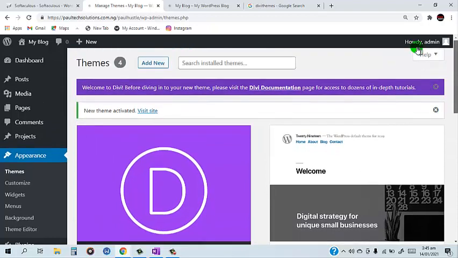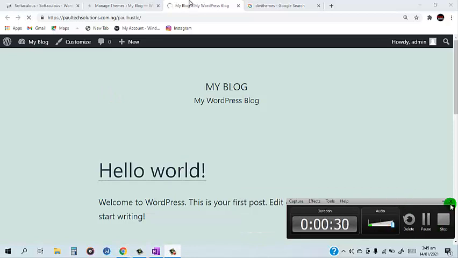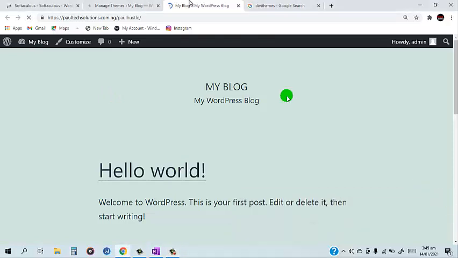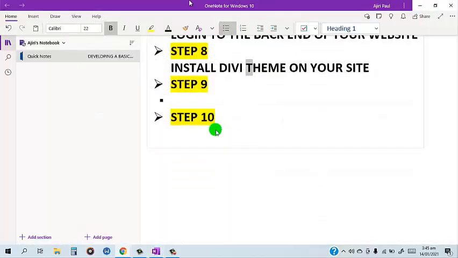So we're going to edit all of this. Remember that even after you have activated a new theme, the front end of your website is still going to be looking the way it is, because you have not uploaded a new layout on the website. It's just only a theme. I remember I said Divi has a lot of layouts. So Divi is just like a name, then it has layouts under it that you can install on your site and use in developing your website. So that takes us to the next step.